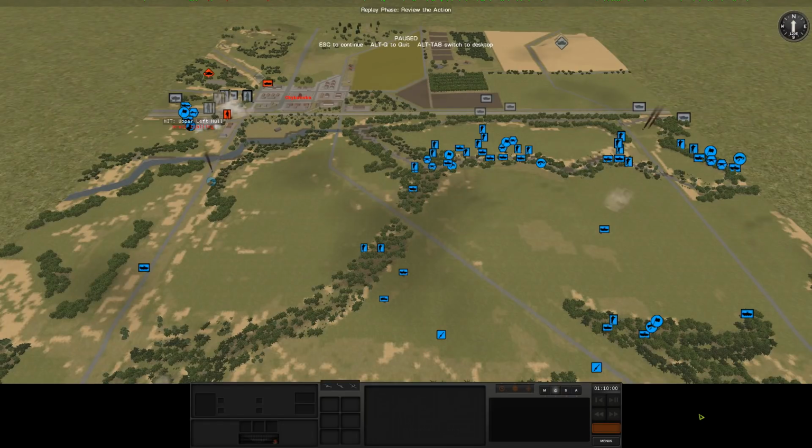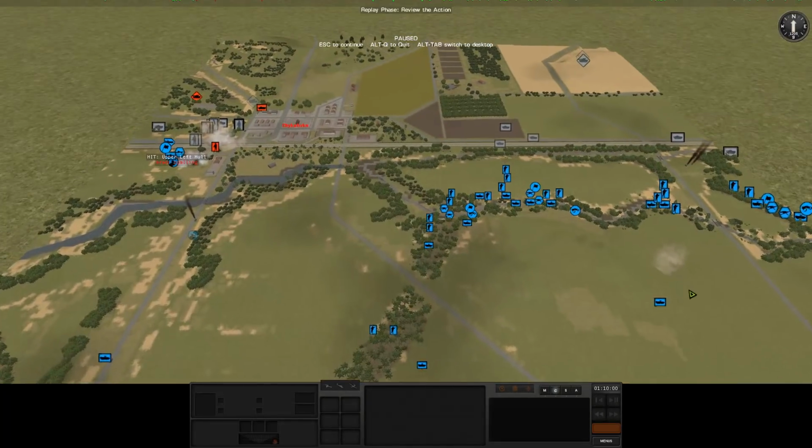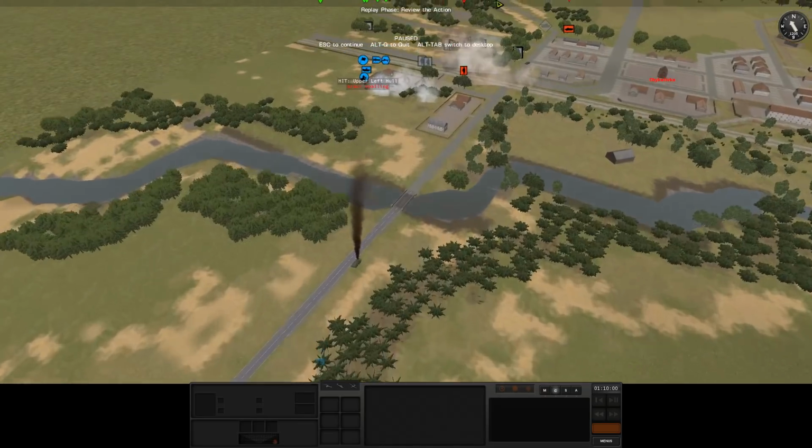Okay, we're back for turn 6. Couple of important things we're going to be looking at on this turn. Pretty much all of them over here.